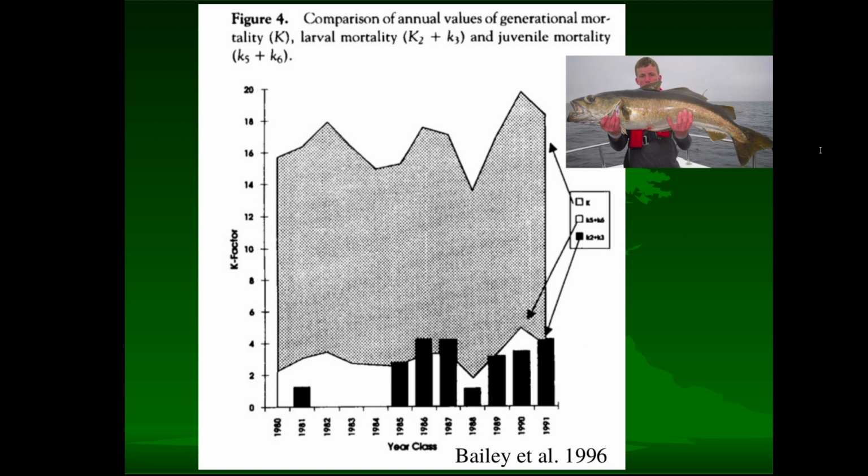So this result suggests two hypotheses that can be further tested. Perhaps first, annual variation in predation rates on juveniles is responsible for most of the annual variation in the pollock population mortality. Or second, annual variation in phytoplankton densities is responsible for most of the annual variation in the pollock population. So the food of the larvae or predation on the juveniles. So further research can perhaps focus on testing these hypotheses.